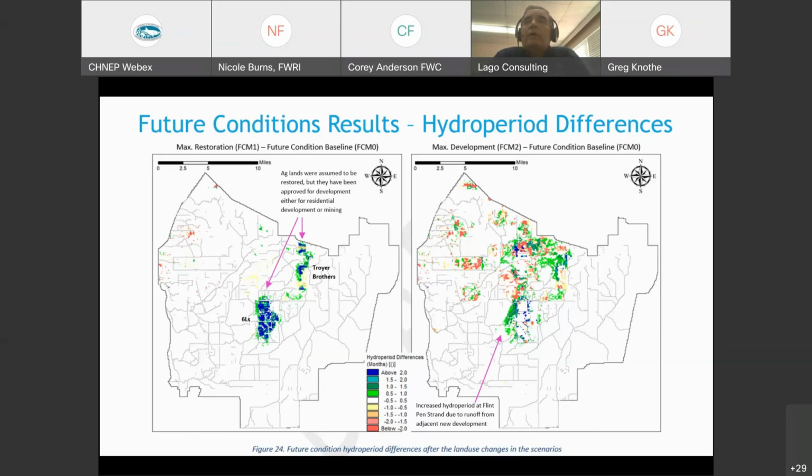But the water that you remove from that area might create longer hydroperiod in adjacent areas, which is the case of the Flint Pen Strand portion that you can see there with the purple arrow, which is receiving water from adjacent urban areas, and then they may show a longer hydroperiod. Next.